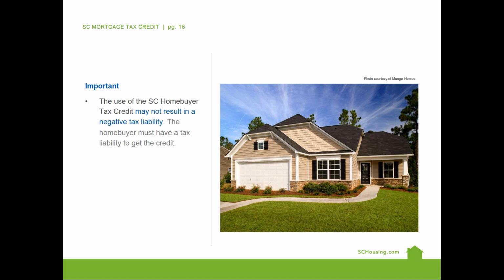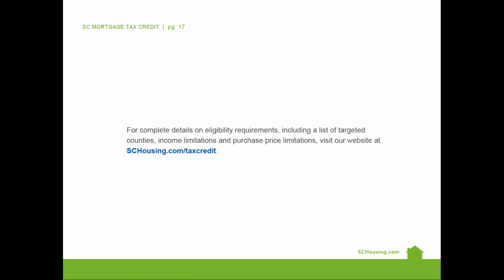Now, someone that's getting a lump sum credit, same scenario: $143,000, $137,000 loan, $5,400 interest on the loan. They would take the full $2,000 credit and still have the $3,400 in deductions. This would increase their refund by $2,000. As another example, say I filed my taxes, I owed $4,000 in taxes, but they took $6,000 out of my checks. Normally I'd get a $2,000 refund, and I'd be pretty happy with that. With this program, I would now get a $4,000 refund, which makes somebody even happier every year. So this is real money.